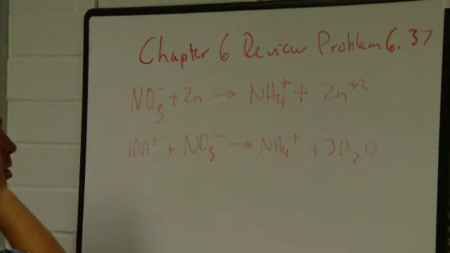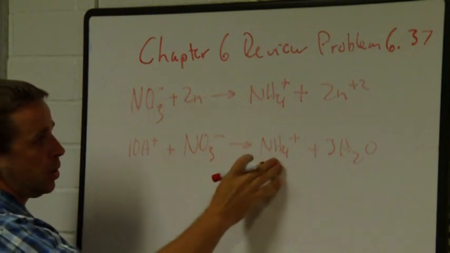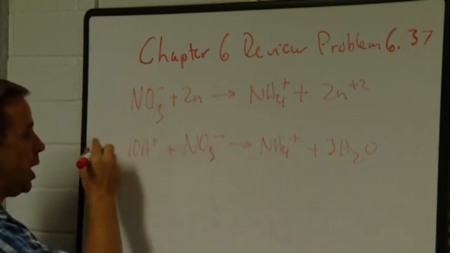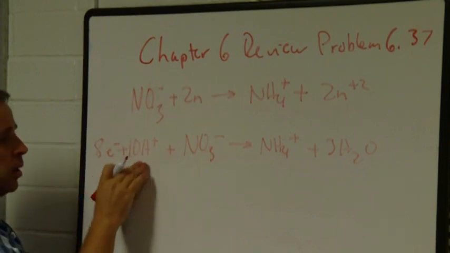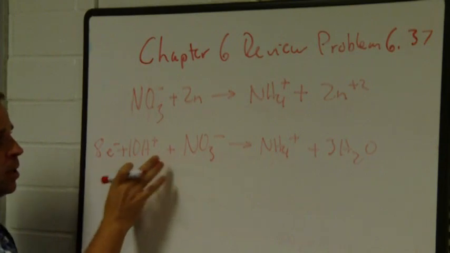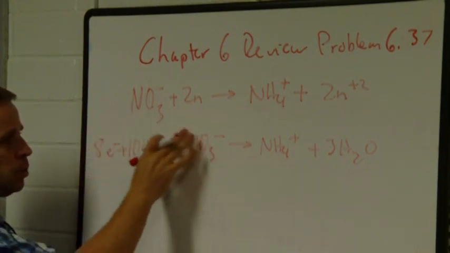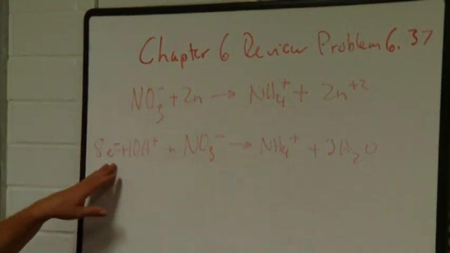To balance the charge, we see this has a 10 plus, minus 1, a 9 plus over here, and then this has a 1 plus. So we need 8 negative charges. So now this has 10 plus, minus 9, it has a 1 plus charge. The sum on this side is a 1 plus, and this has a 1 plus charge on the right. So we have 8 electrons there.